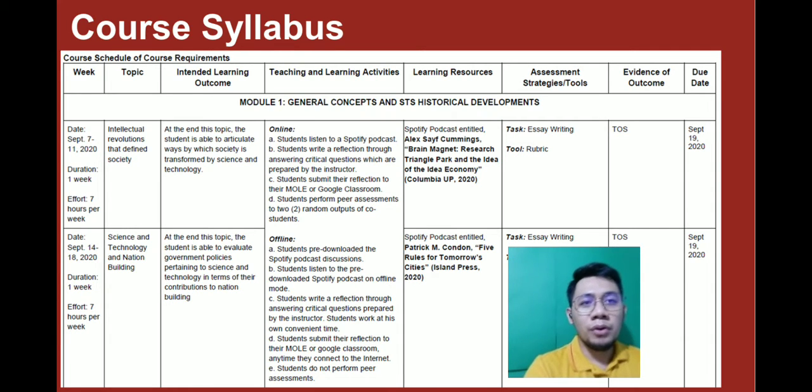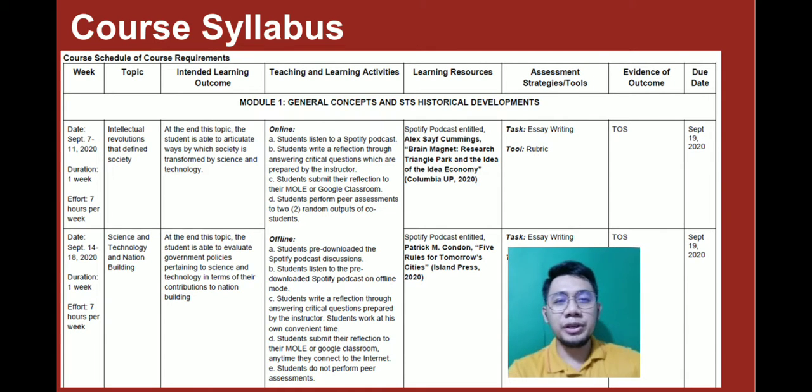For our class, I will not be requiring you to attend video conferences like Zoom or Google Meet. Instead, we will have asynchronous remote teaching and learning.